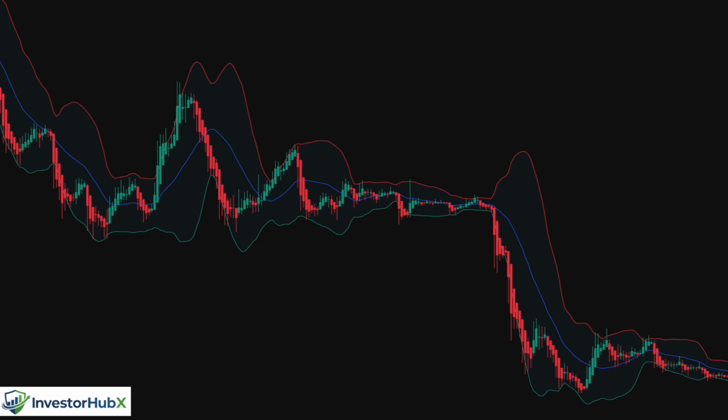Similarly, in the opposite direction, notice how the price is in a downtrend, followed by a period of low volatility with a squeezing or narrowing of the band. When the price breaks below the band, this tells you the downtrend will continue, and you will look at a short entry.